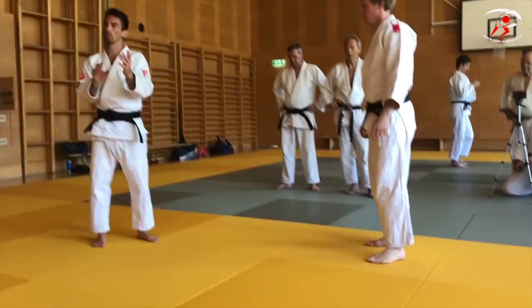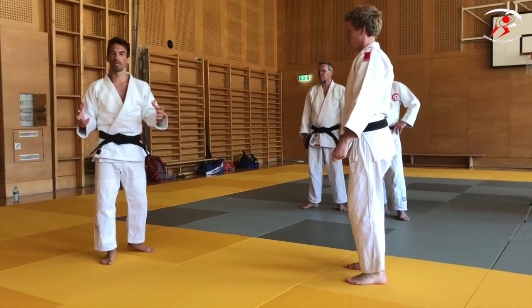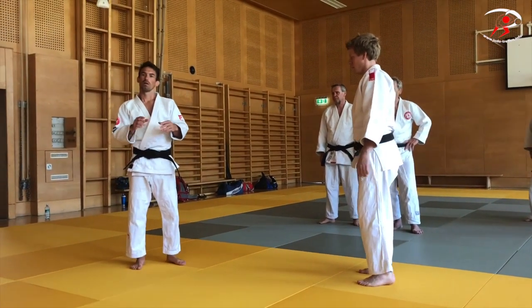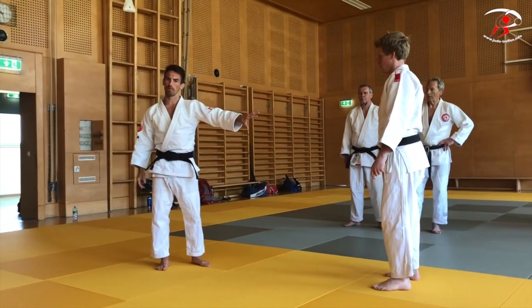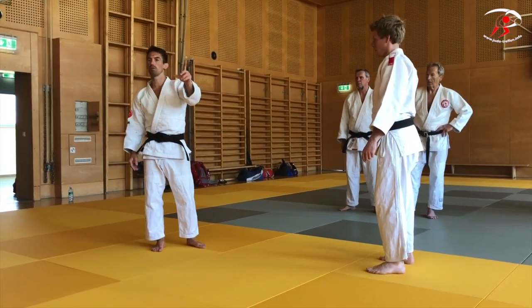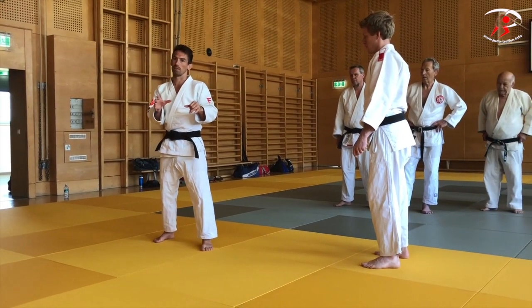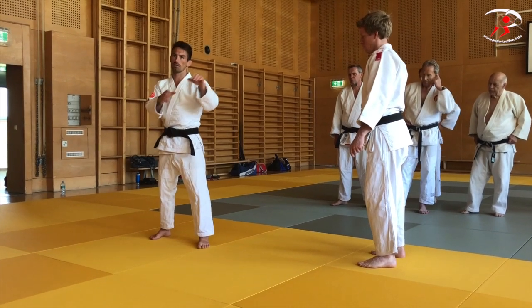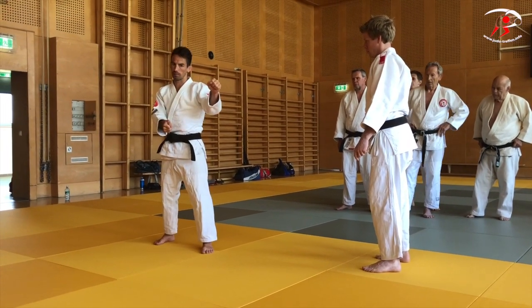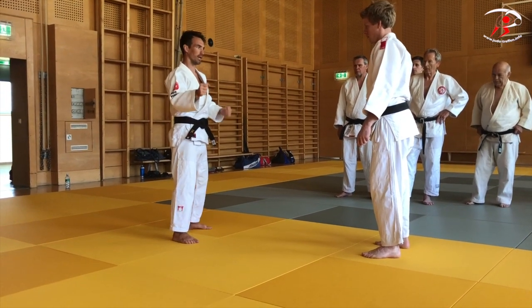Slight movements, small changes of the angle of our body with the kumi kata. Okay? Just to get around the partner, change the angle, make it difficult for them. But we have to maintain our stance, our gripping pattern, our grips. So if we're left-handed, we maintain that stance or that feeling for left-hander. If we are right, we're maintaining our right, okay?